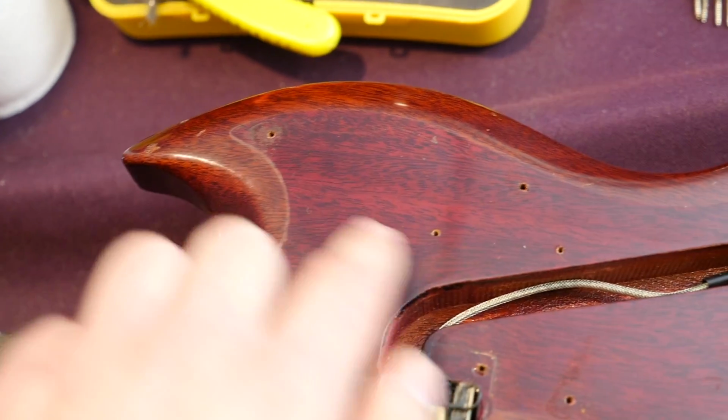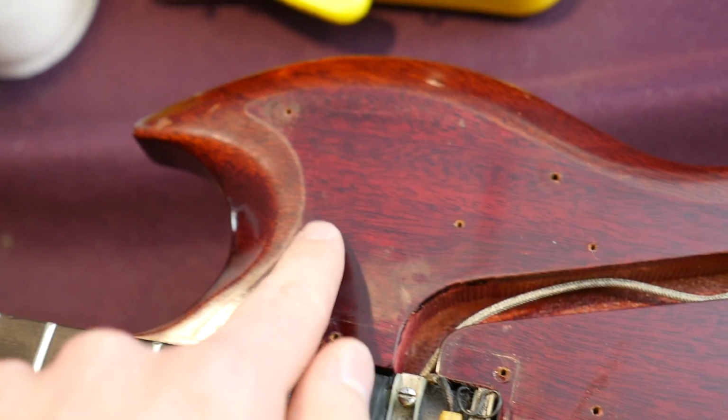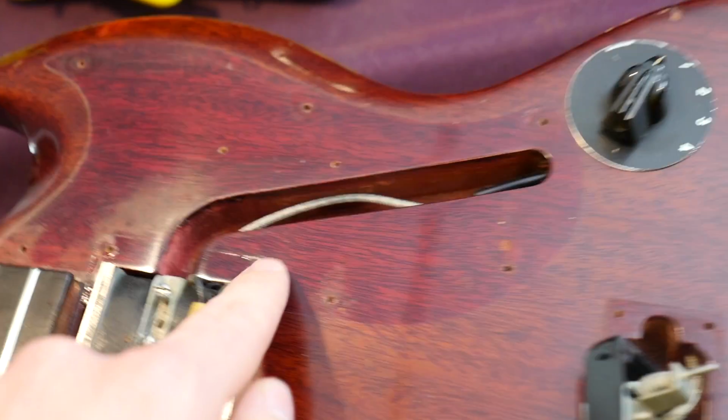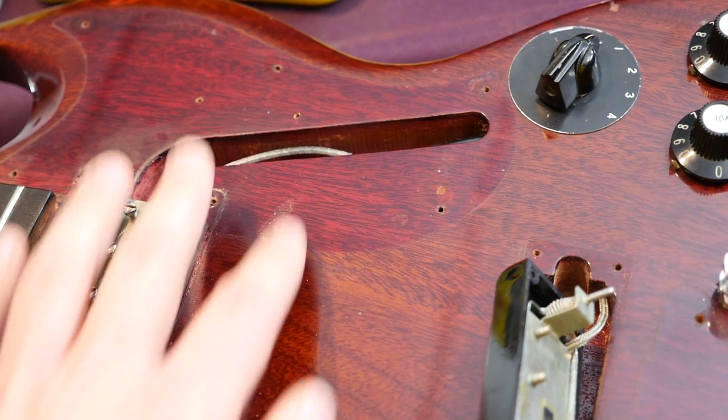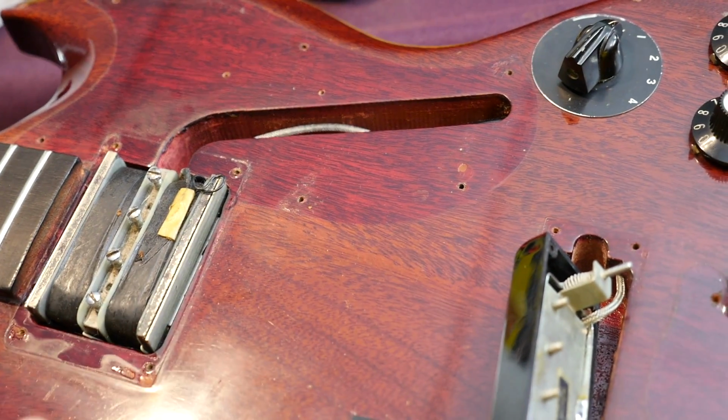So this is all hidden underneath the pickguard. But notice, this is what the guitar used to look like, this nice deep red cherry color, but it's slightly faded. I mean, this one still has a good amount of cherry to it, but instead of being like super cherry, it's more like a mahogany brown color now.